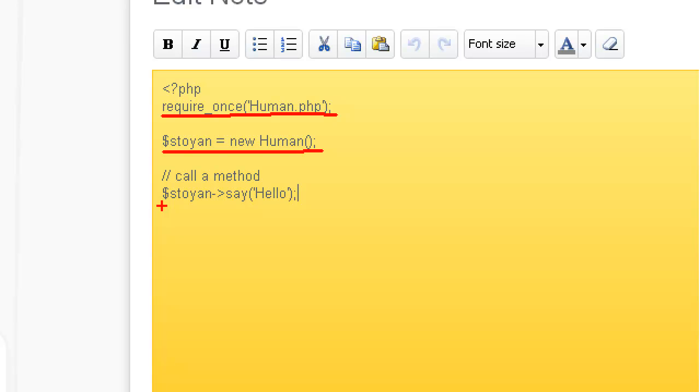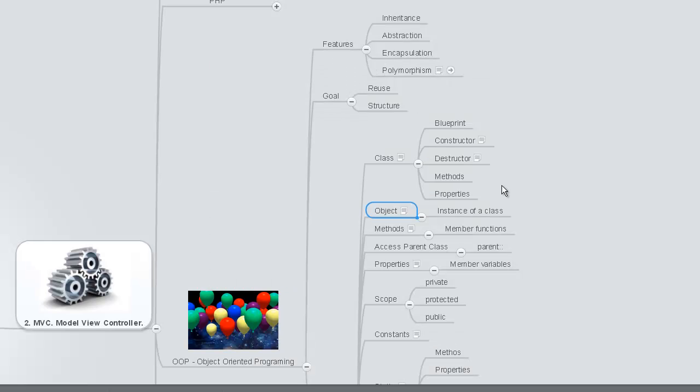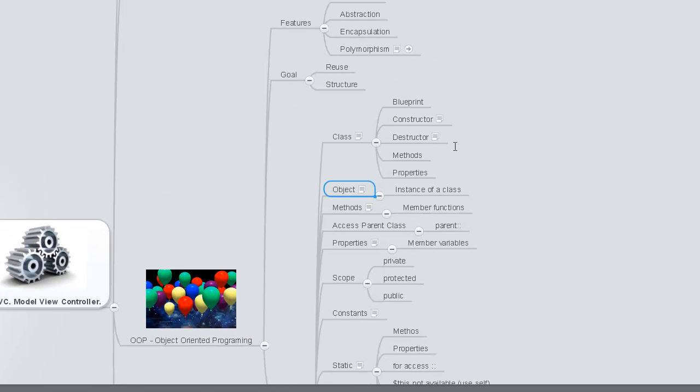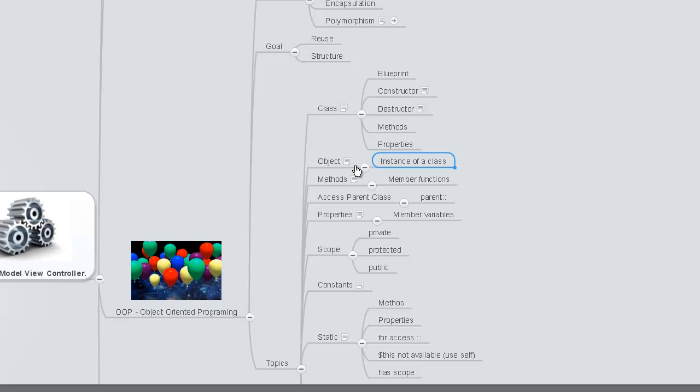And after that we can call a method if there are methods, for example sayHello. This is how we do that in PHP, with this arrow. Okay, that's about the classes and their objects. As I said, an object is an instance of a class. We can have as many objects, instances of a given class, as we want.